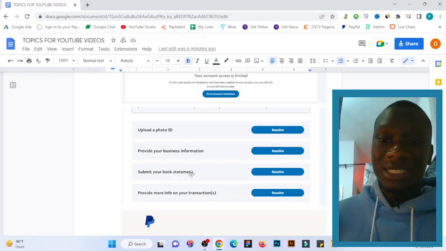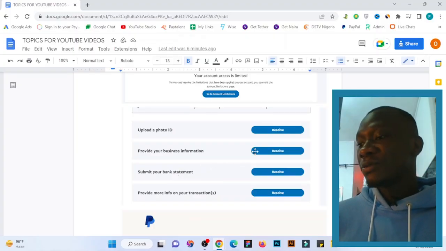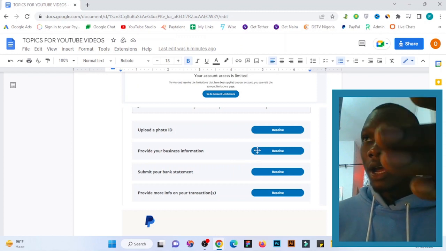So submit your bank statement. This place is kind of tricky because it is a US company. They expect you to upload most likely US account details. They know, especially if you link your PayPal account to a US bank account, they expect you to provide that bank statement. That's what I provided. I provided it for my Wise account, and on my Wise account I have a Nigerian address, but I'm actually using an Arab Emirates PayPal account.